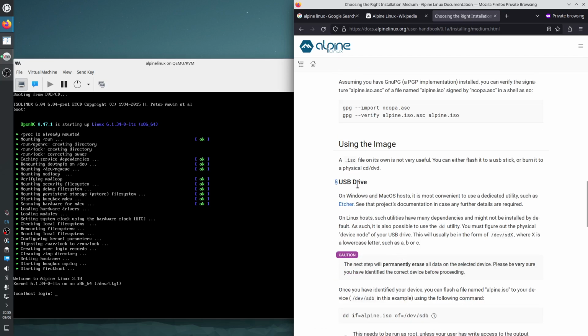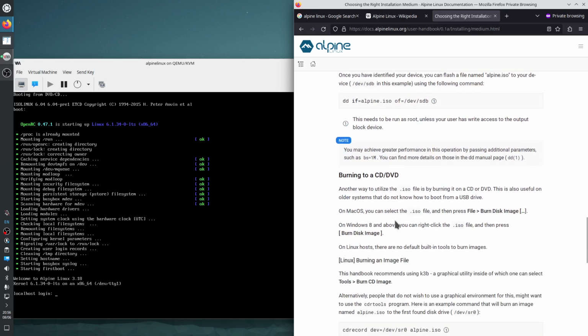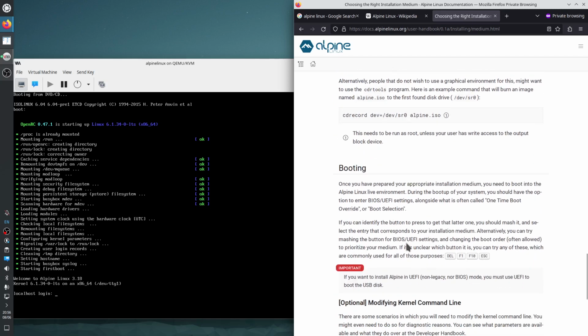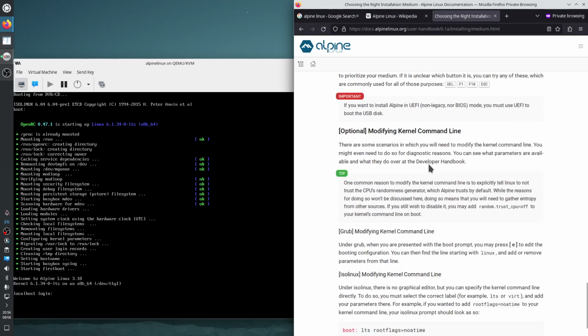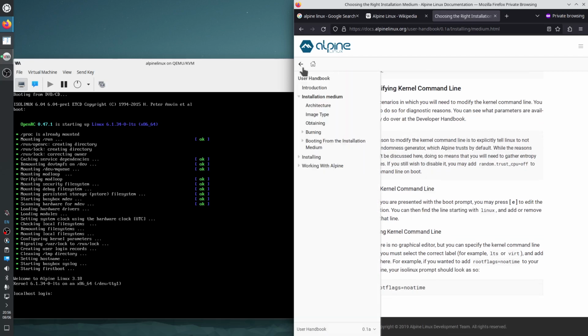Okay. Since it's a virtual machine, I do not need to write the ISO to a USB drive or to a CD-ROM. I managed to boot. I do not want to modify the kernel command line. Installation.